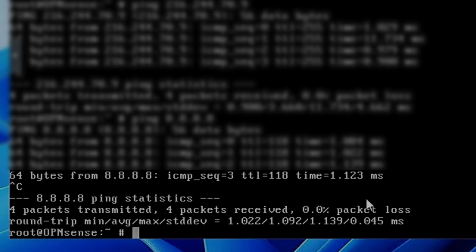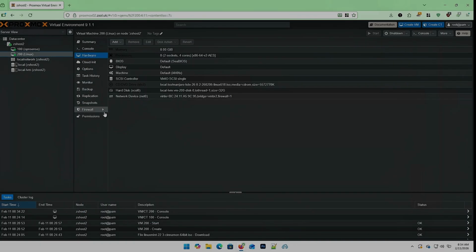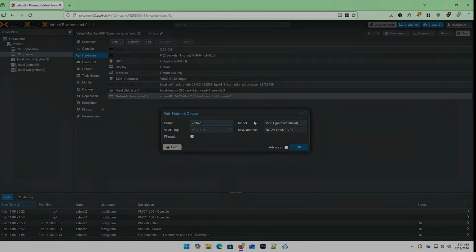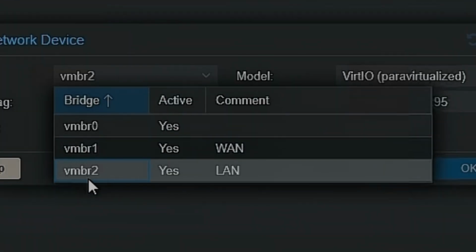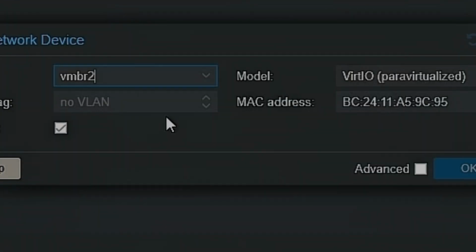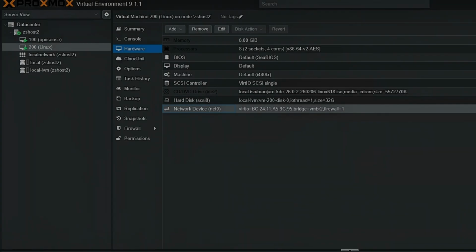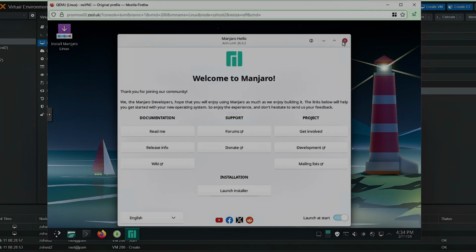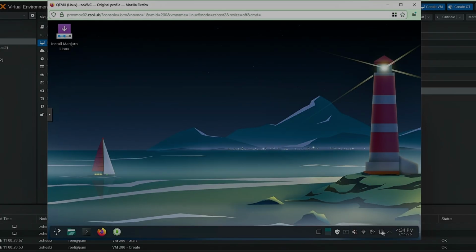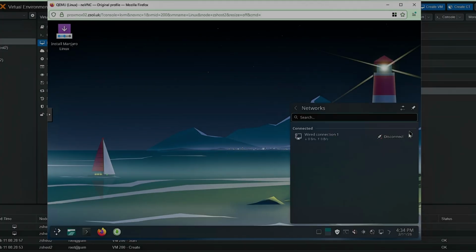And for the LAN address, I will access using 192.168.1.1, and then later on I will change that. So let's do that. Meanwhile, while this machine was installing, I created another machine with Linux, and I'm using the Manjaro application on that, and it's running on a live environment. So I just have to make sure the network adapter is connected to the LAN portion of the bridge. So you can see it's selected VMBR2, and I'm gonna go back to this one. And first, let's check if it's connected or not.